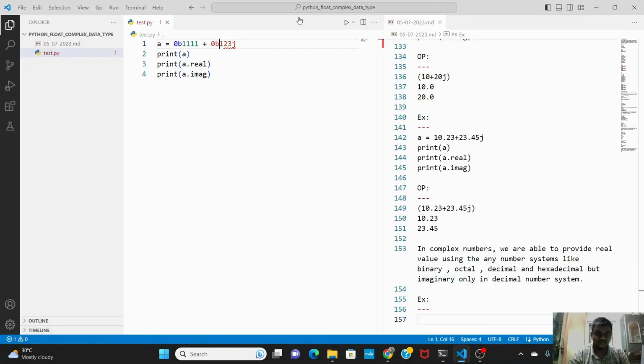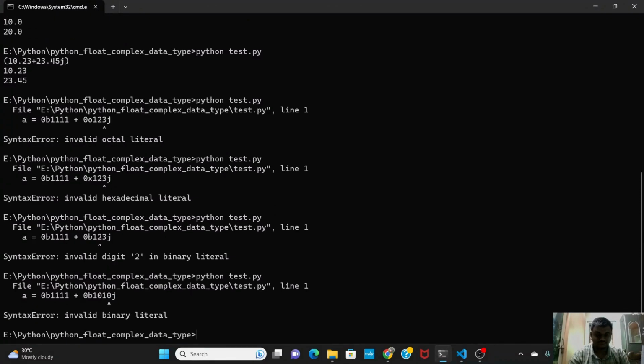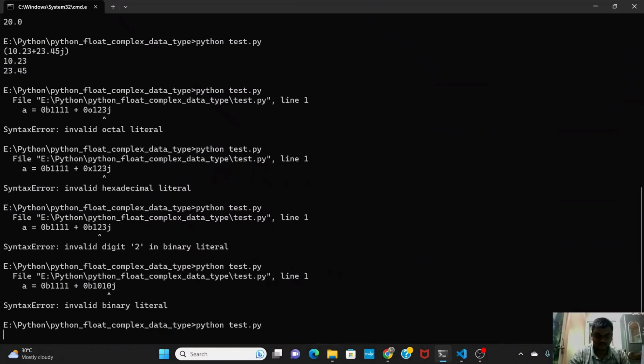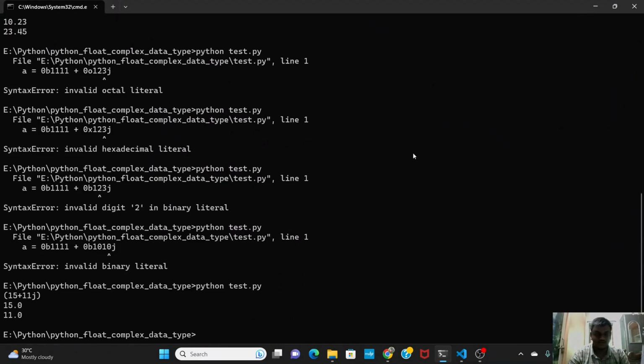If you take 1010 like this, invalid binary literal. If you take decimal, 111 is the answer, we got 15 plus 11j.